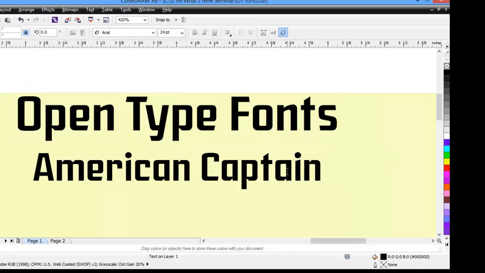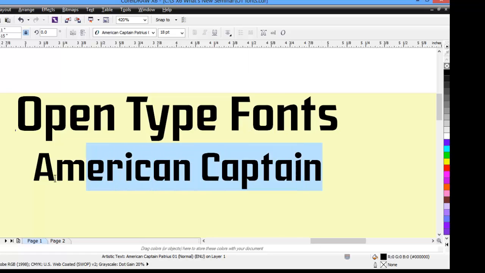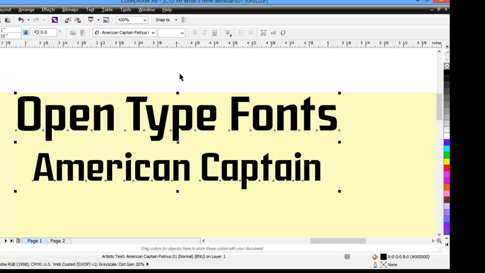Another gotcha is if this button up here is unchecked, that is, if it's not highlighted. Now notice we don't have the More button, so the OpenType feature must be turned on for this to work. There is one other way that we can access the OpenType properties.